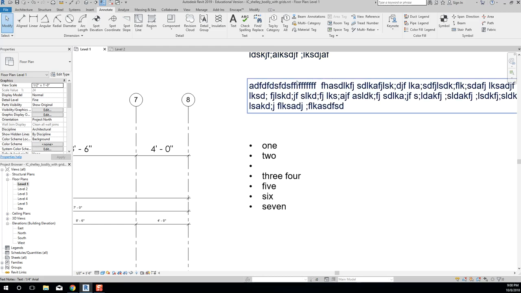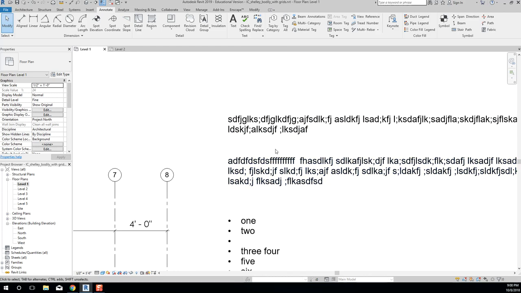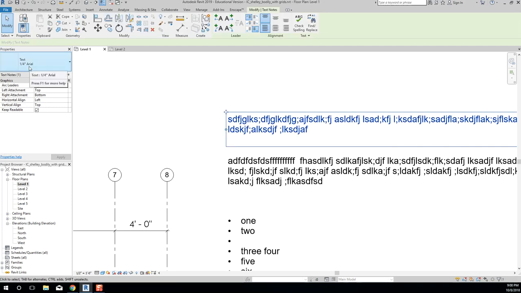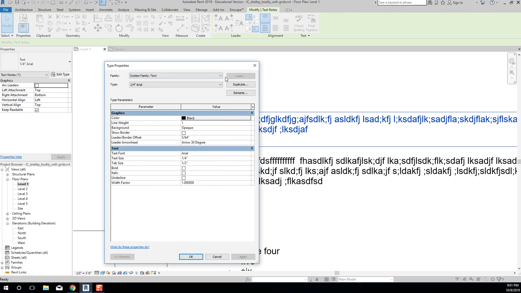Text style is going to function just like anything else in Revit, right? You hear me say this 100 times, but it's true. If I wanted to create a new text style, let's make it really big, like an inch, all right? I'm going to click on Edit Type, duplicate it, rename it, redefine it, and then use it, just like any other wall type, okay? So I'm going to choose to duplicate, give it a new name, 1 inch, Century Gothic. Okay. And I'm going to edit this text size, 1 inch.